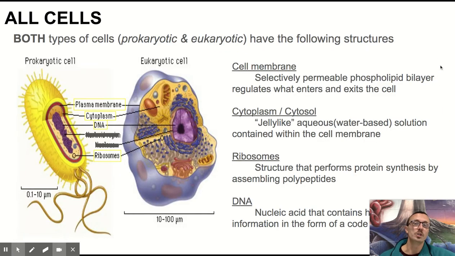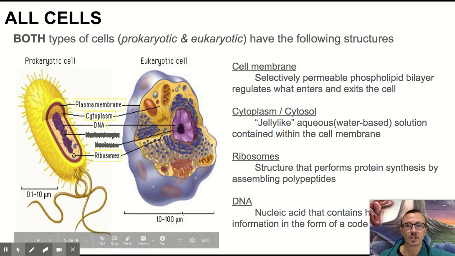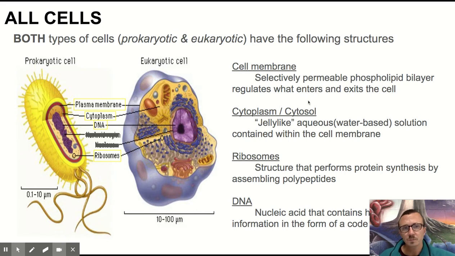And here is just a little classification chart to help you remember which organisms belong to which category. Now, one thing we do need to remember is that there are things that all cells have in common. It doesn't matter if they're prokaryotic or eukaryotic. So you can see here in this diagram, we have our prokaryotic cell and our eukaryotic cell, and I have highlighted some of the similarities or things that these two cells have in common. And one of which is the cell membrane. And remember, the cell membrane is a selectively permeable phospholipid bilayer.